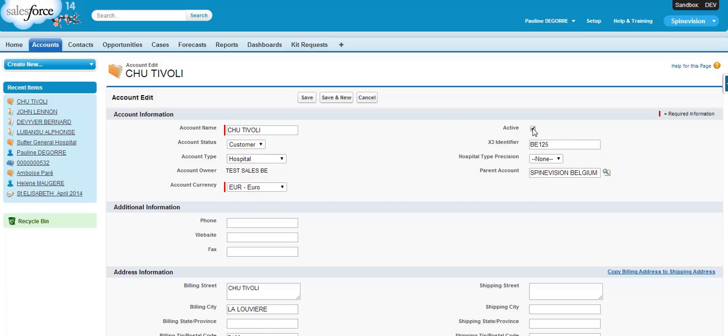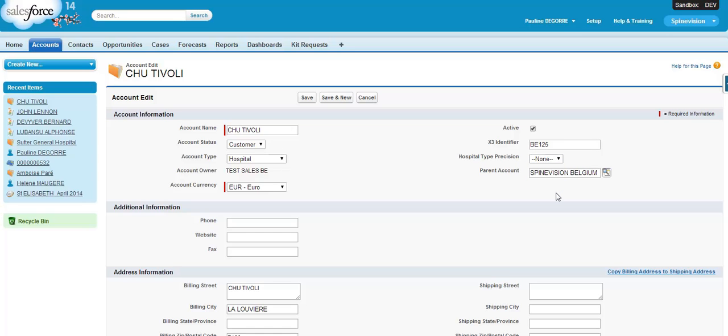You can actually decide if he's an active or inactive hospital. By default, when you create it, he is active. You have also your X3 identifier from the X3 ERP SpinVision. You can complete if this is a private or public hospital.